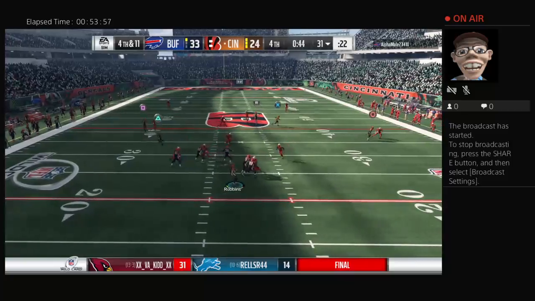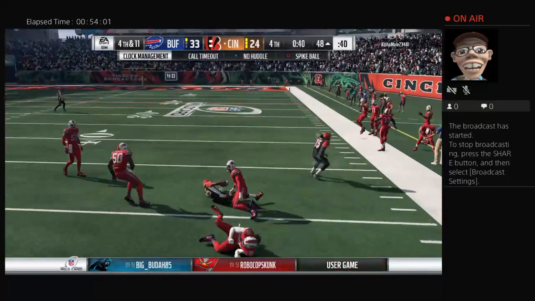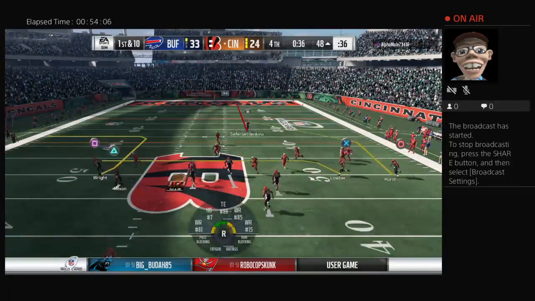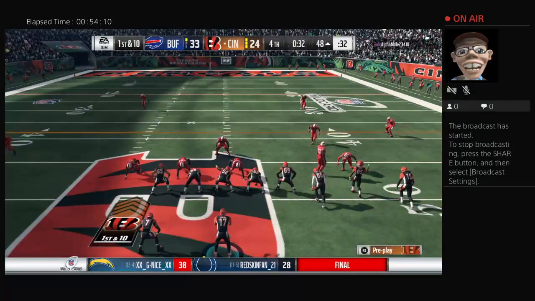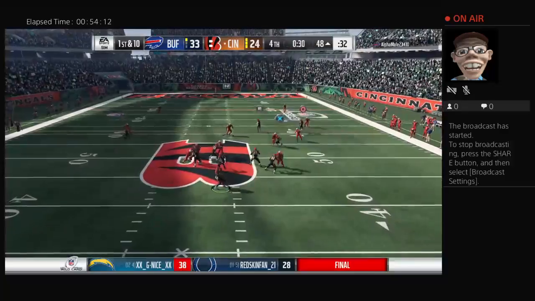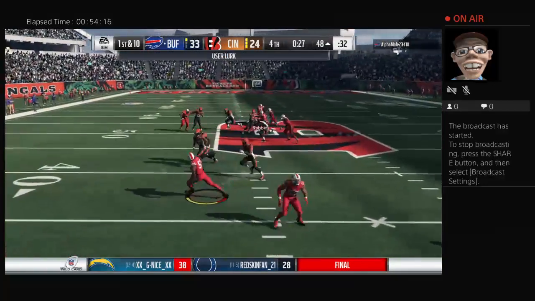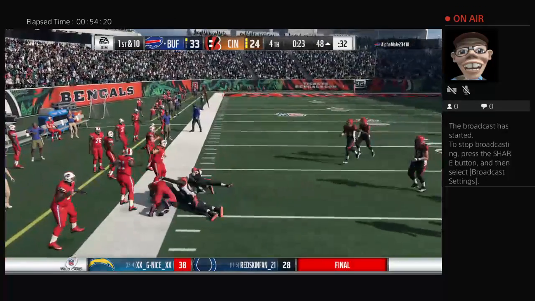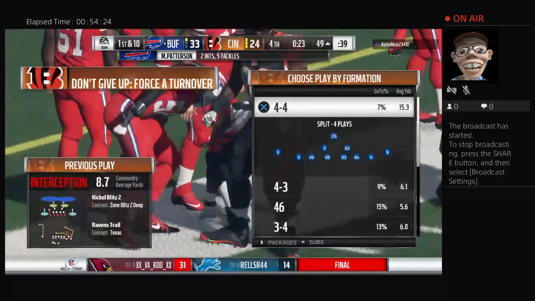As expected, they're going for it to keep the drive alive. Going to throw right side here, complete. And he'll be taken down, but not before he gets into enemy territory. It's a pickup of 21, and it's good enough for a Cincinnati 1st down. And this is intercepted, and that should do it. Picked off at the 35. And he's just across midfield and down at the 49-yard line.